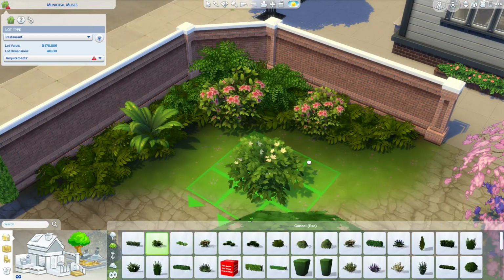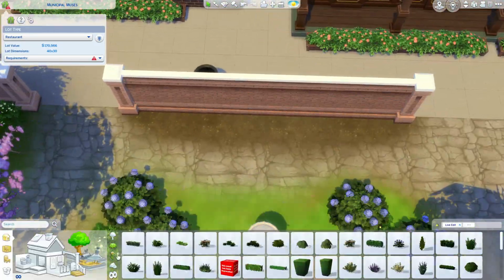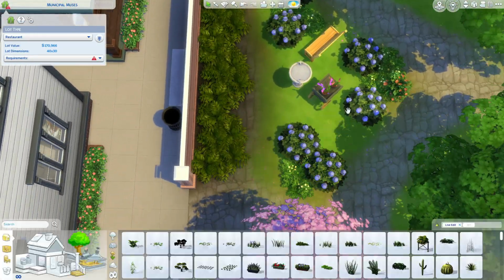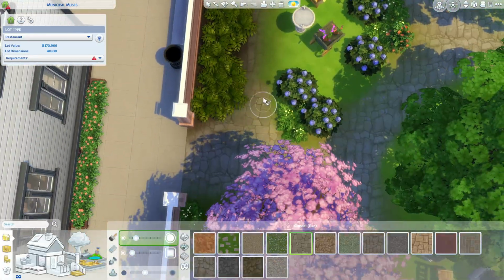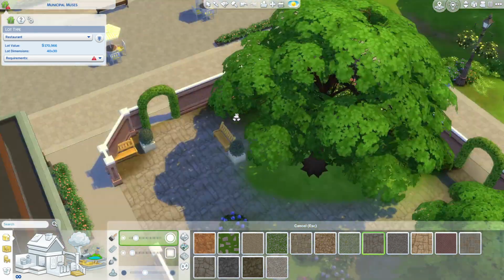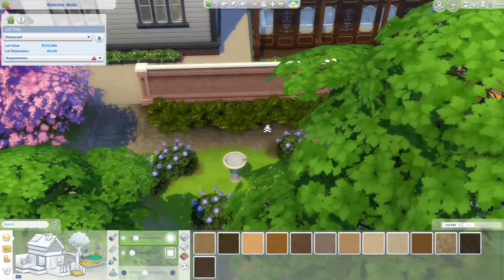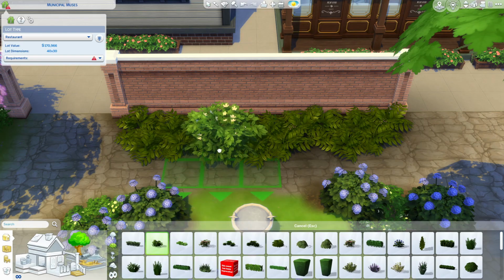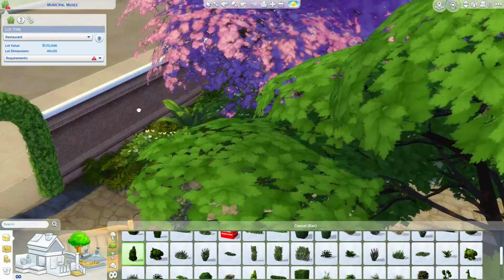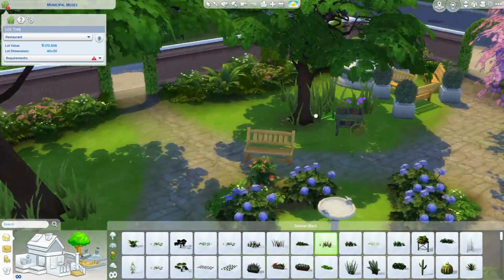So if that becomes a problem for you, if you do play with eco lifestyle, I recommend just going in and replacing the debug trees with the normal trees that are just available in the vanilla catalog. But otherwise, if you don't play with eco lifestyle, you can just not worry about that. Or I think there might actually be a feature in game where you can turn the footprints off. I'm not 100% certain on that, but that's just an FYI for you if that becomes an issue.